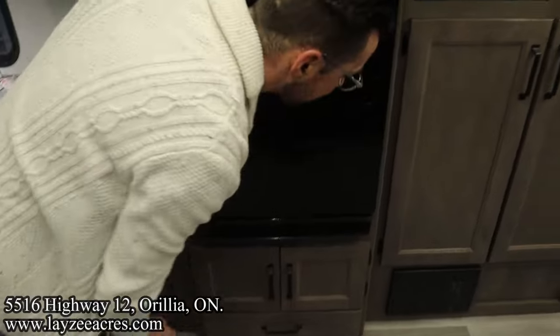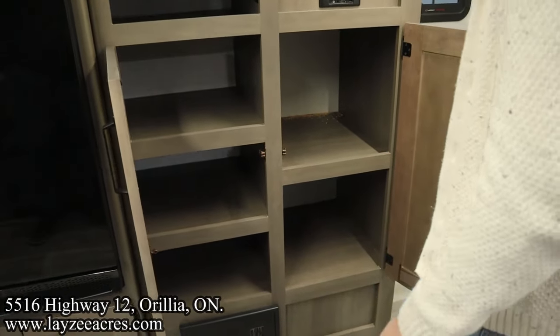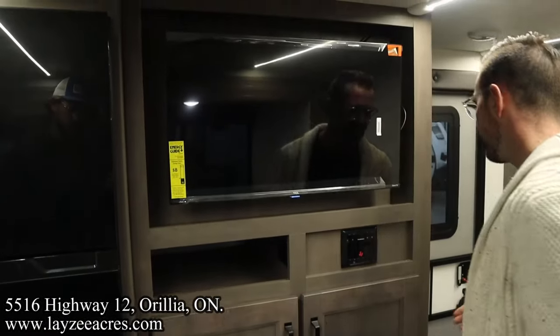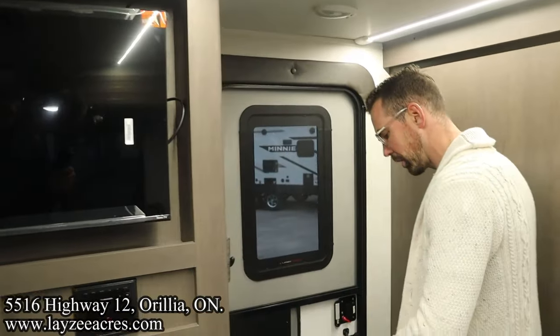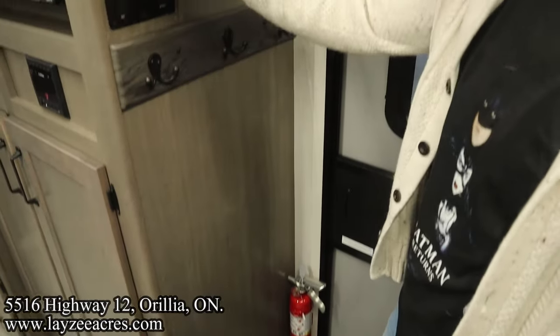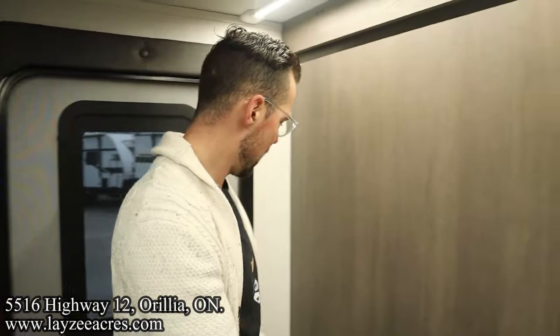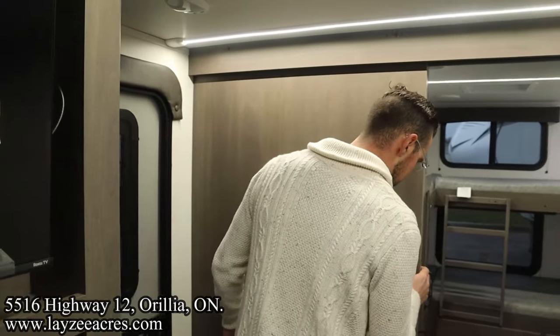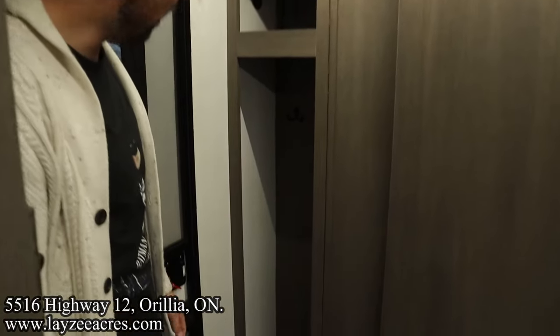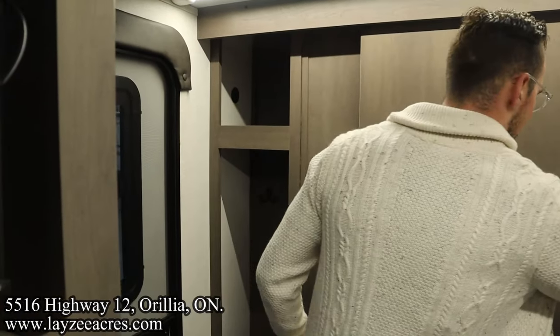Drawer here. Pantertainment — look at all that space, that's fantastic. Open shelf. TV. And then as you come in the main door where you started off the video, there's a great spot to kick off your shoes, hang up your coats, your controls for everything are here — and look how big and deep that space is in there. Nice closet there, and look how big and deep that space is. USB to charge a cell phone while you're just hanging out. Love that.